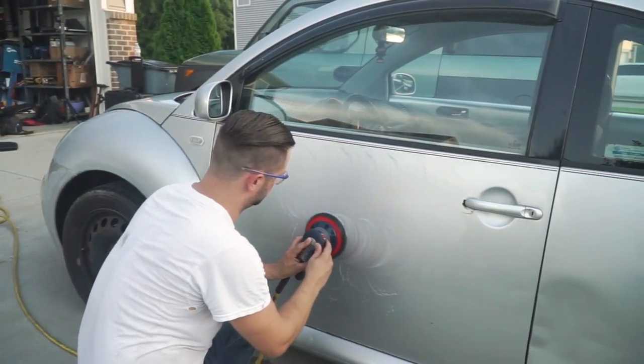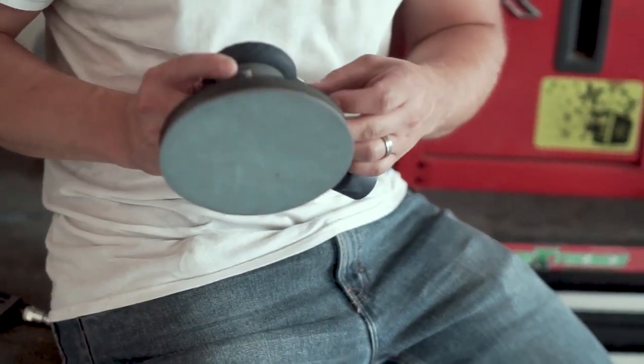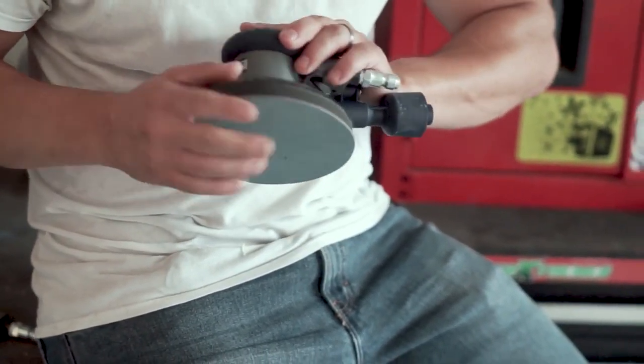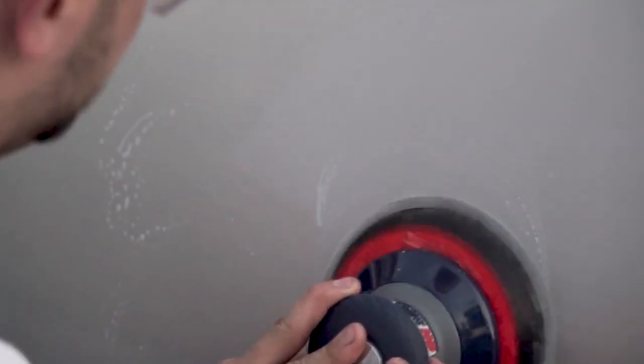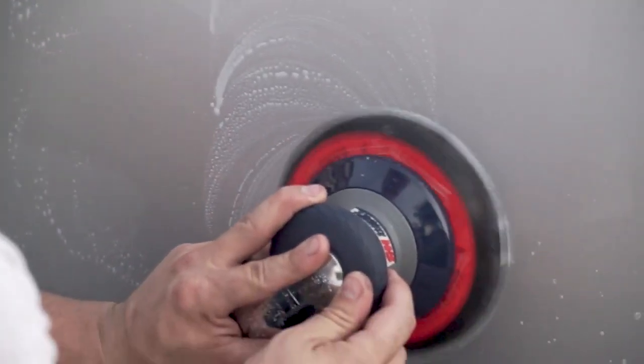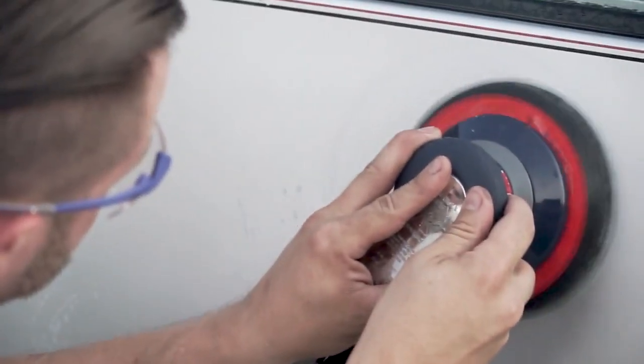Yeah, so the tool I used the most was actually the random orbital sander. And the first thing that I did notice about this tool was the throttle control here, the speed control, how kind of firm it was. In other sanders I've used, that's typically really loose, so if you're going along sanding and you bump that, it immediately throws off the speed and the power of the sander. And so that was a nice feature about that tool.